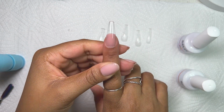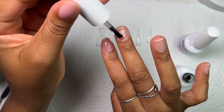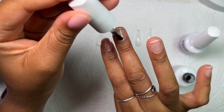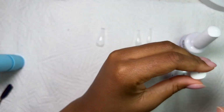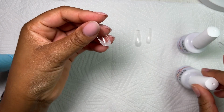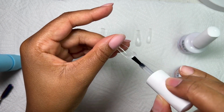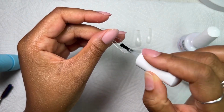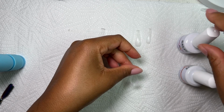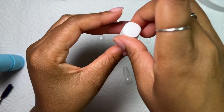Now I'm going to show you guys how I apply the full cover tip on my natural nail. I'll go in with a thin layer of the pH bond, and I also etch the inside of the full cover tip with the same pH bond. Now you can use an e-file to do this. I just prefer not to because it's less dust. I like this technique way better. And then I'm applying a thin layer of the rubber base coat.